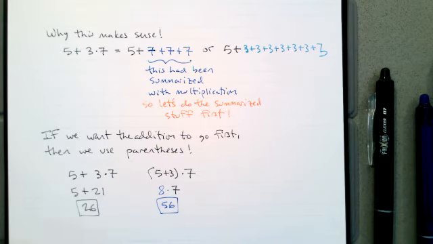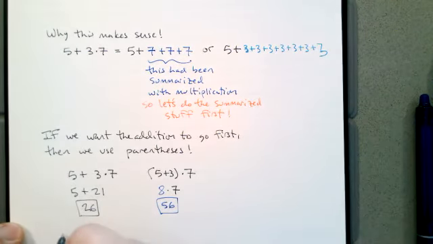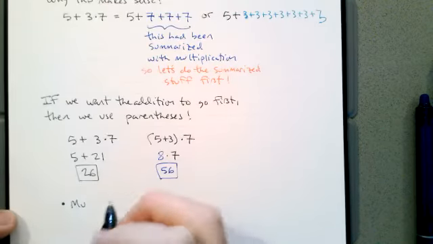So with the parentheses, it's not just 5 and 3 7s. It's 5 7s and 3 7s, which brings us to the other combination of multiplication and addition. So part 2 of combining multiplication and addition, we say the following.